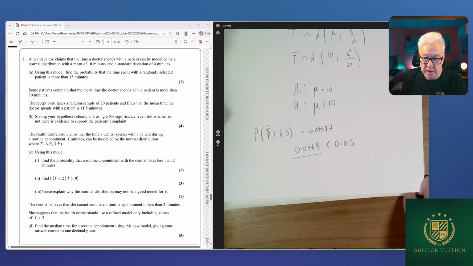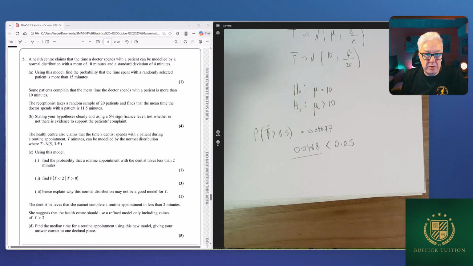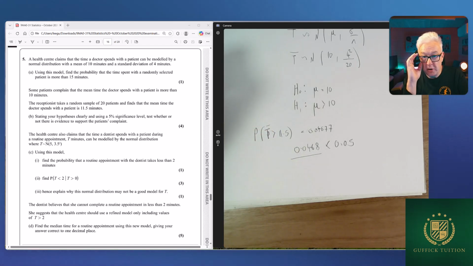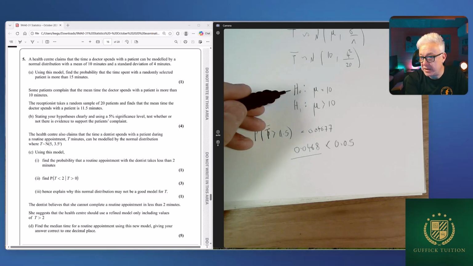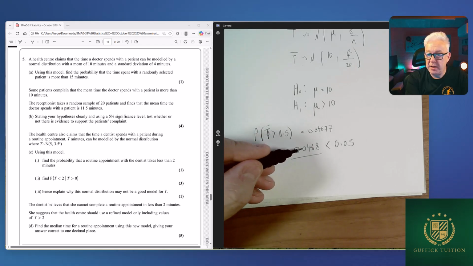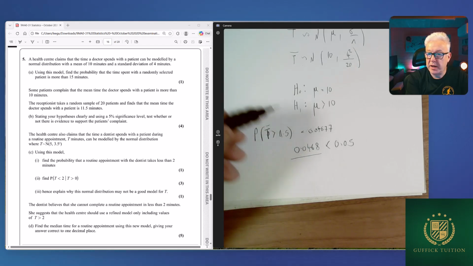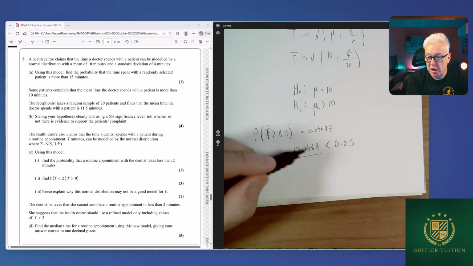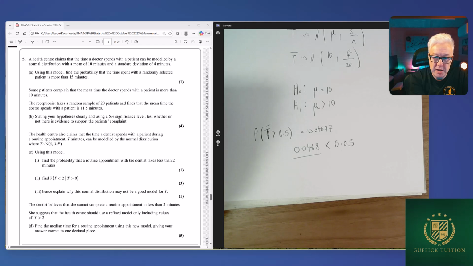And this is the bit that always confuses students, you know, when am I in the critical region? When do I reject the null hypothesis? And so on. A student a few years ago told me that her teacher said that statisticians don't like to accept anything. And so therefore it's perhaps not best to say that we're going to accept H0. A better way to say it, I think, is we're in the critical region. So therefore we can say that we can reject H0. Because we're in the critical region, we're going to reject H0.